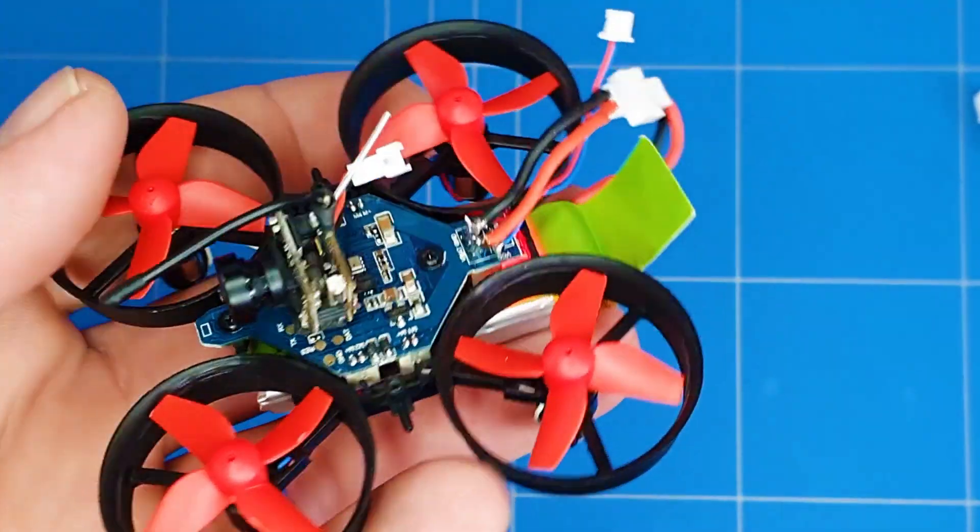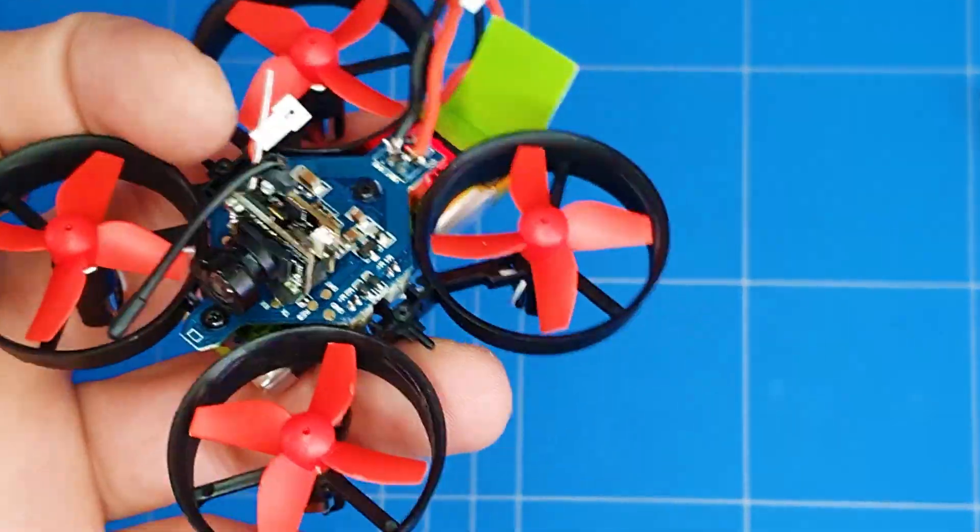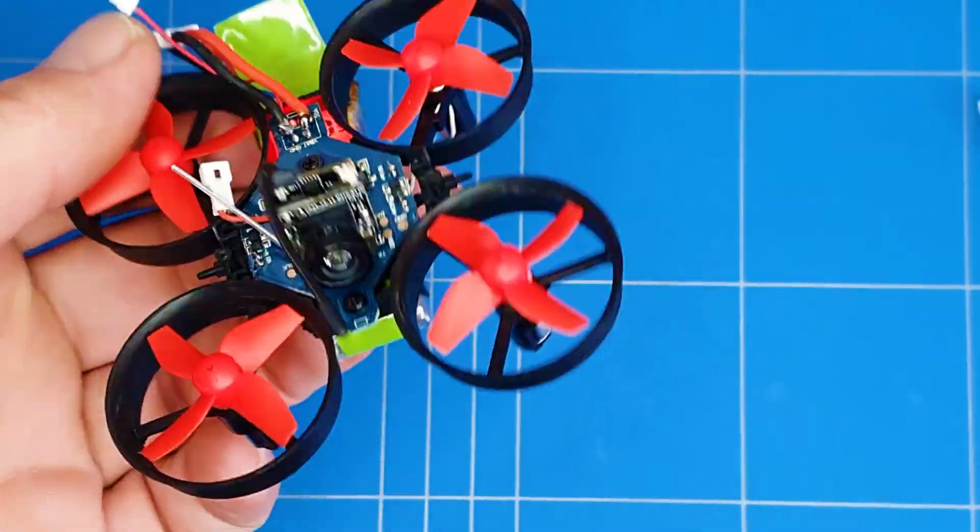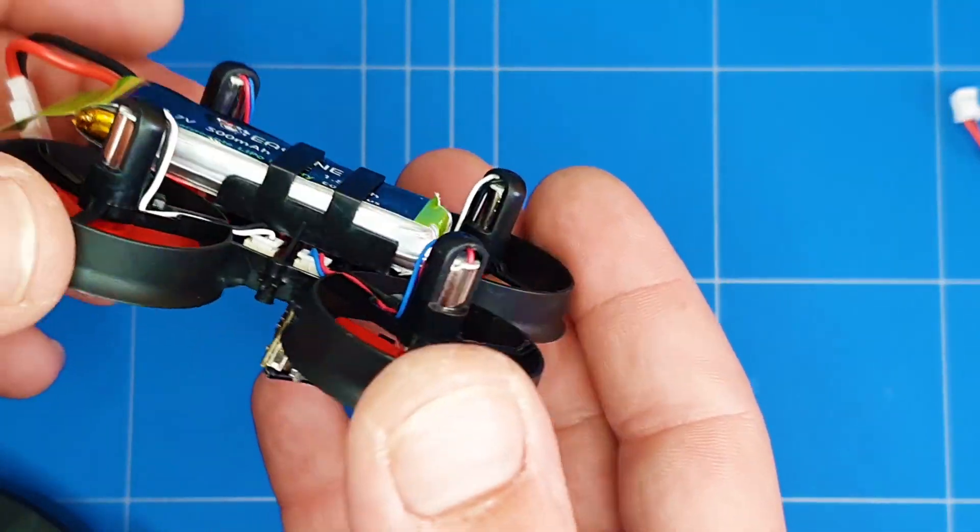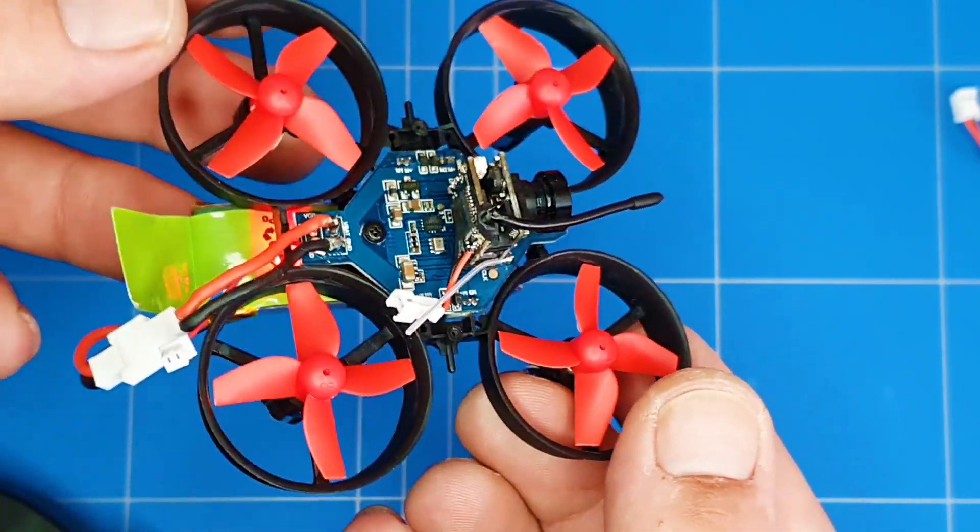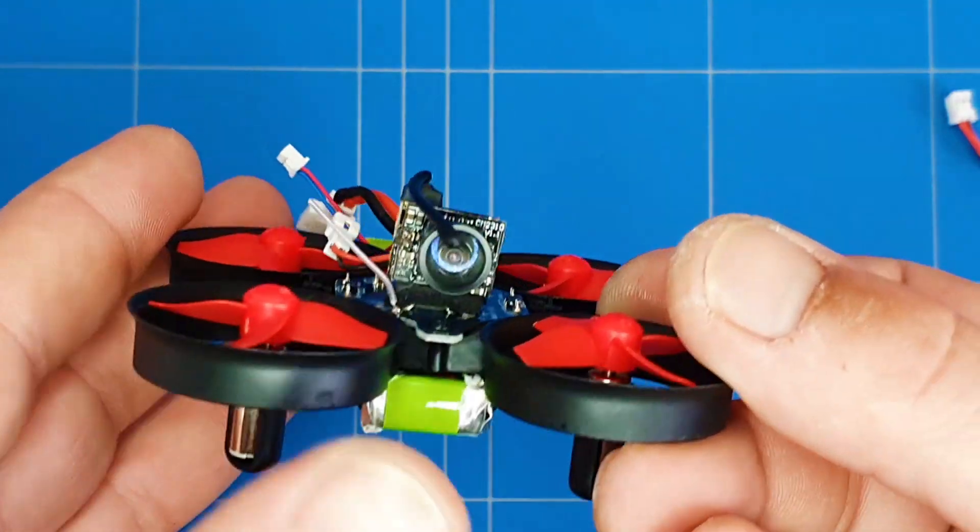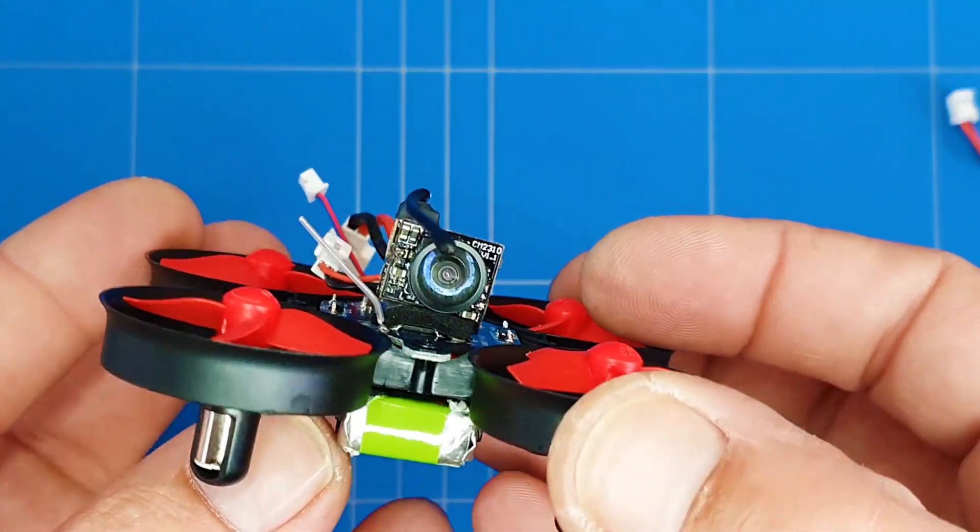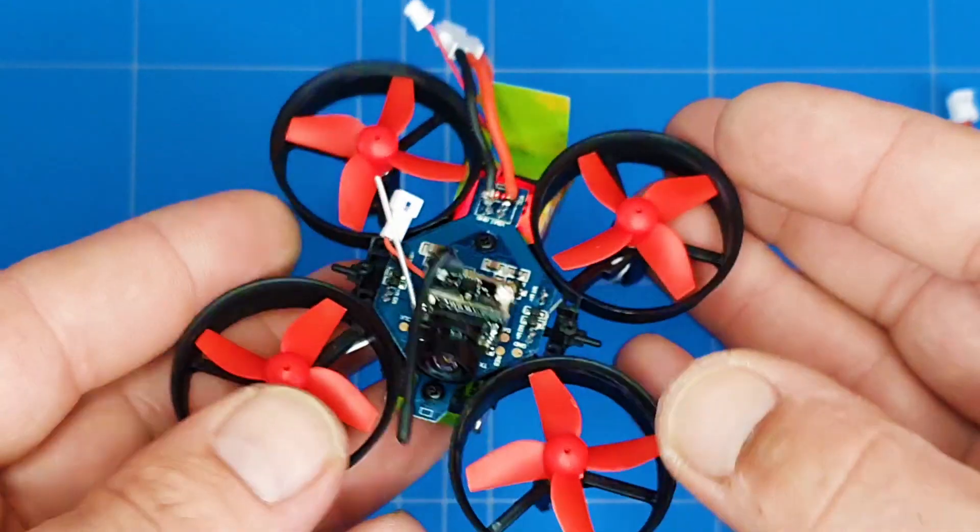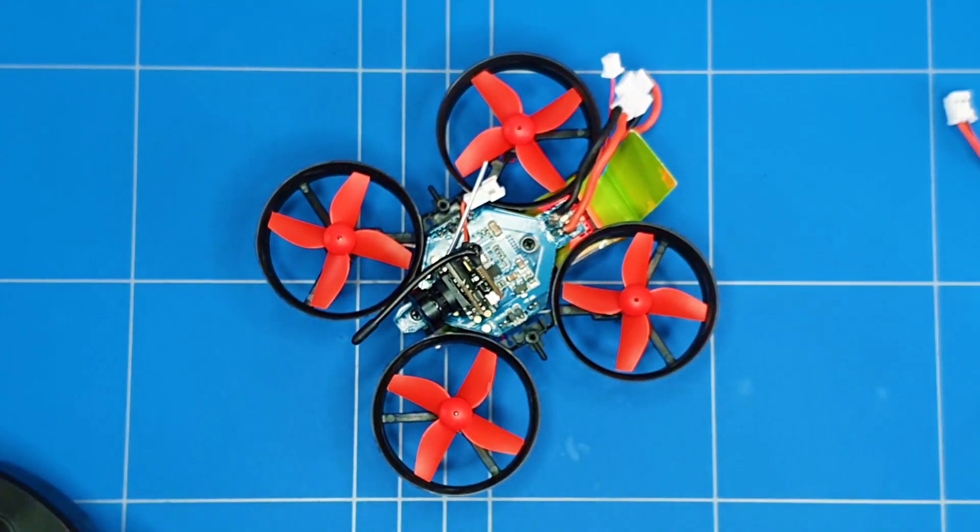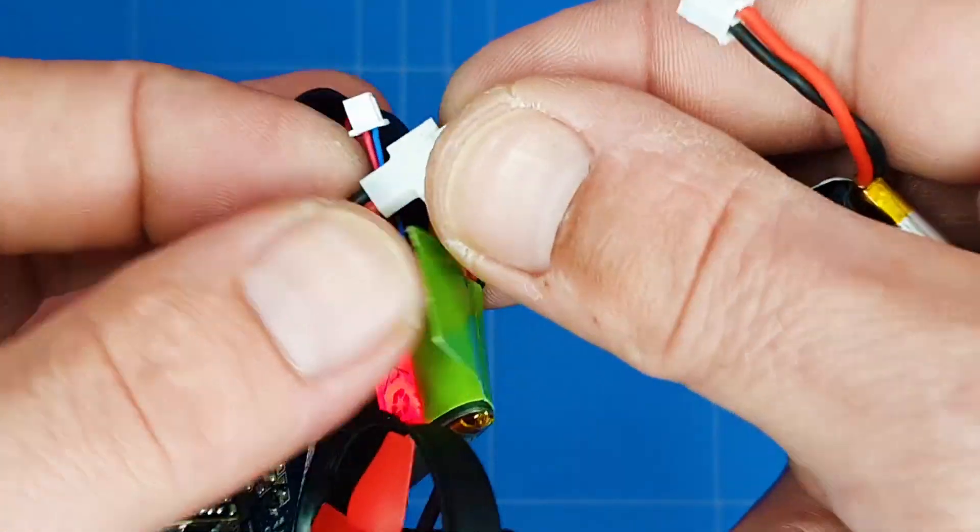And it flies! It has no problem with having the better battery. It has no issues at all flying. Whoo, that's super nice. It can carry that extra weight and improve the flight time by at least 50 percent if not 100 percent and doubling the flight time. Oh whoo, that's nice, nice, nice. Now we just have to wait for some really nice weather to fly outside for a very long time. That's super super super good and I can still use the original battery if I need to, if I want to.